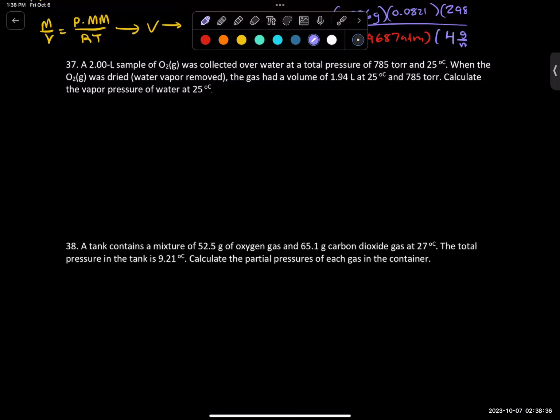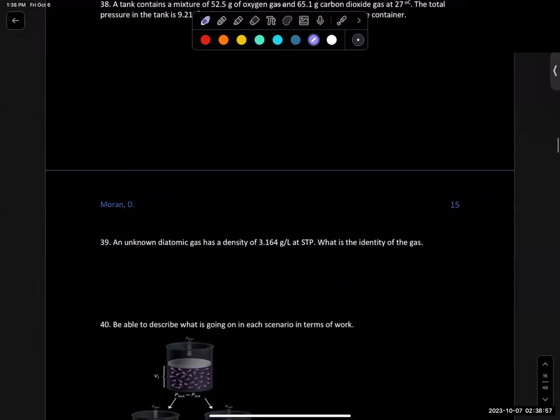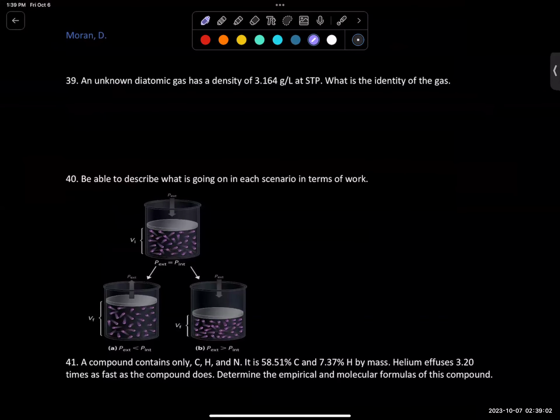So 37 is similar to 36. I don't want to do all of these. I want to give y'all some of these types of questions to do on your own time, because these are the questions that I feel like students have the most difficult time with. Let's do 39. It's a little bit of a throwback, and then 40 is also a good one. Ooh, 40 is where we start getting into chapter 6. We'll do those.